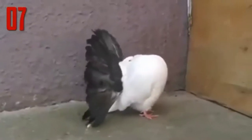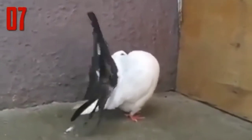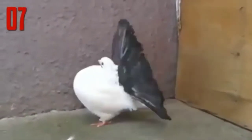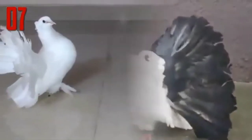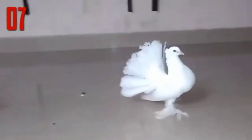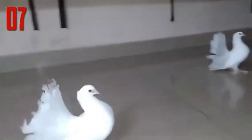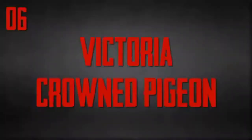Number 7: Fantail. The Fantail is a popular breed of fancy pigeon. It is characterized by a fan-shaped tail composed of 30 to 40 feathers, abnormally more than most members of the pigeon family, which usually have 12 to 14 feathers. The breed is thought to have originated in Pakistan, India, China, or Spain. These smaller, attractive pigeons are often used as dove releases at weddings and other ceremonies because they can be trained as homing pigeons, and will return to a roost after release.